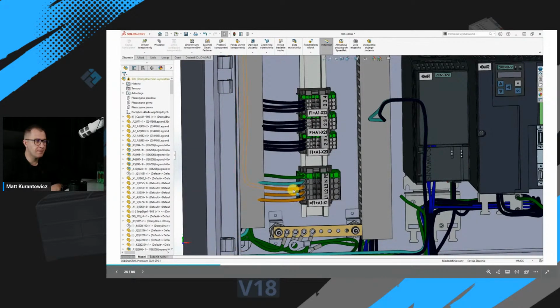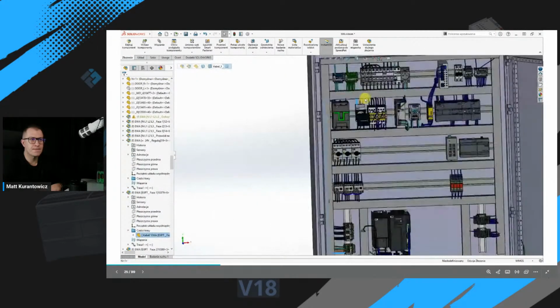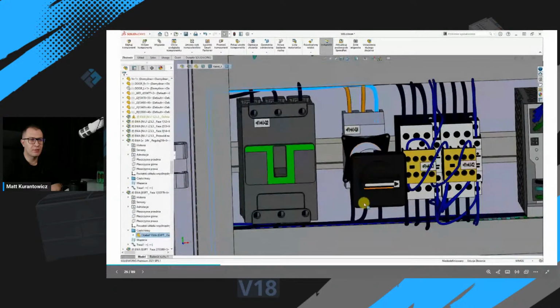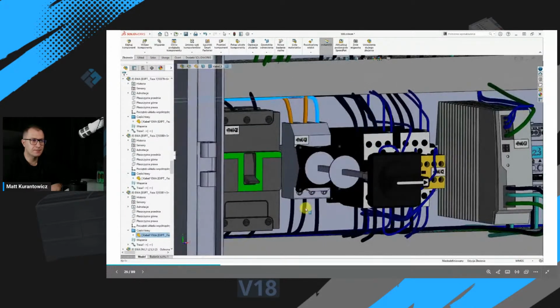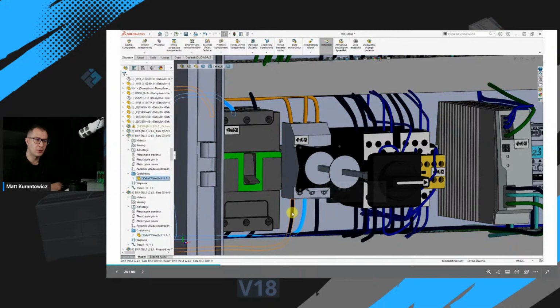Three-phase supply: 3 phases, neutral cable, and protective cable, PE. What's more, here we have this connection device. This is a protection on power supply.